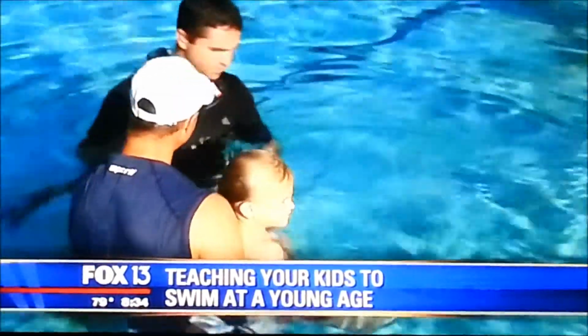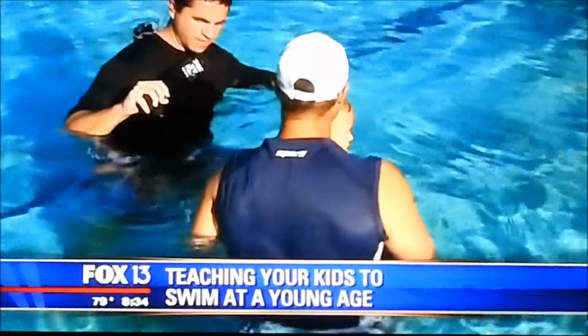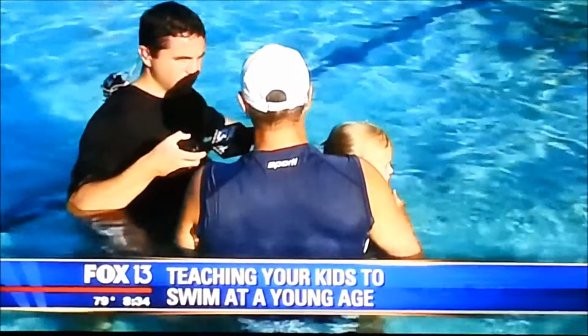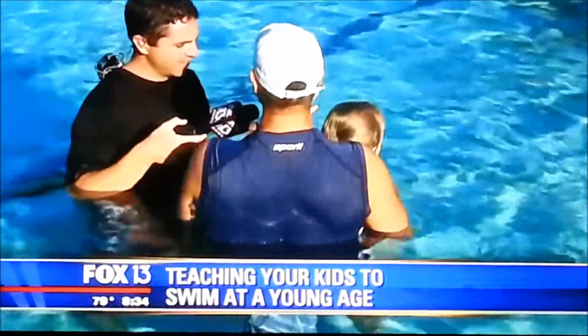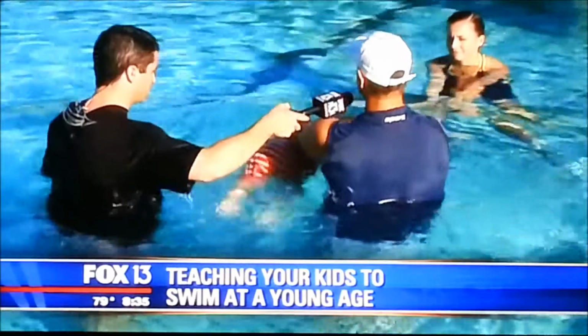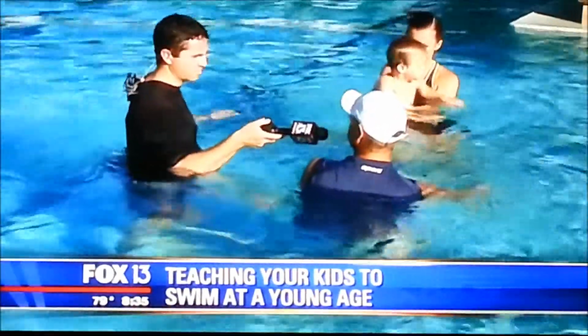Okay, one of the things that you were doing is holding his neck down as he swims, and that goes back to the posture you were talking about. Right, exactly. It's all about posture for swimming. I don't necessarily recommend that parents go out and just start shoving their kids' heads down, but with him, he starts to swim and his head's up just a little bit. So I want a little bit flatter posture so he's right on top of the water, head down. And that'll just improve his swim as he gets older.